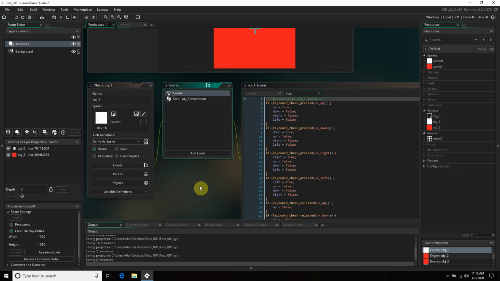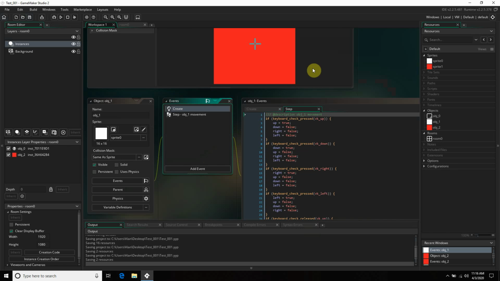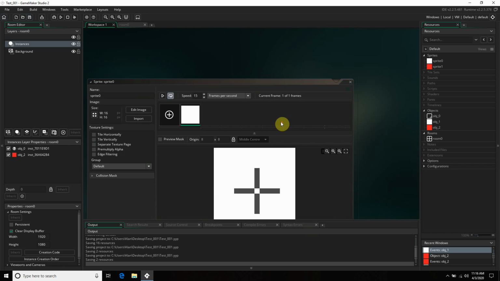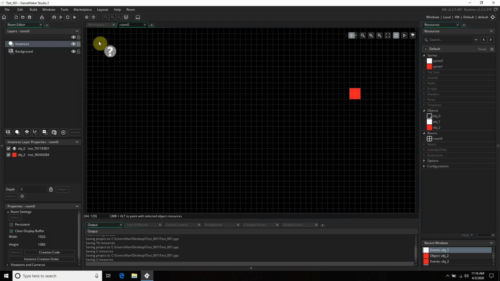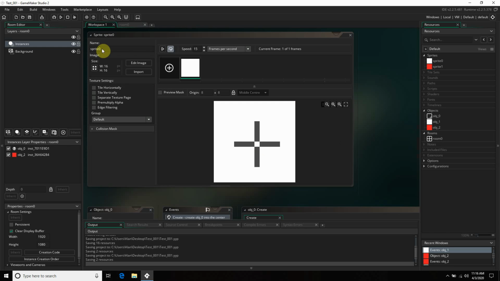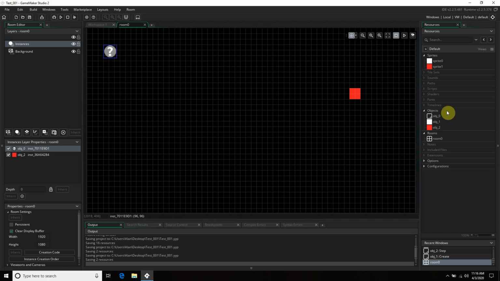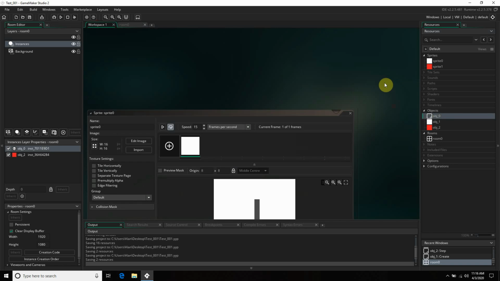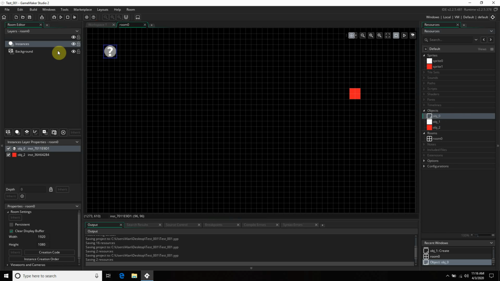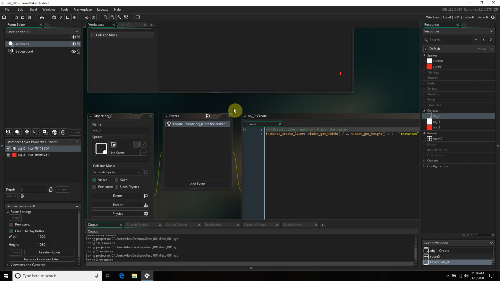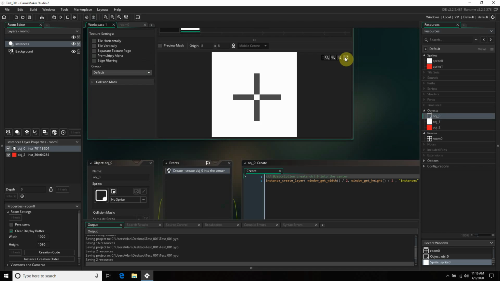Remember that this is really small. Object 1, and object 0 down here, is a non-sprite object that I created. From here I can drag object 0 down here to draw this small object.